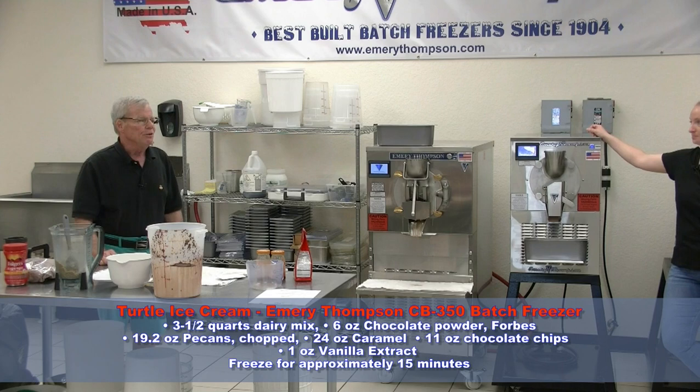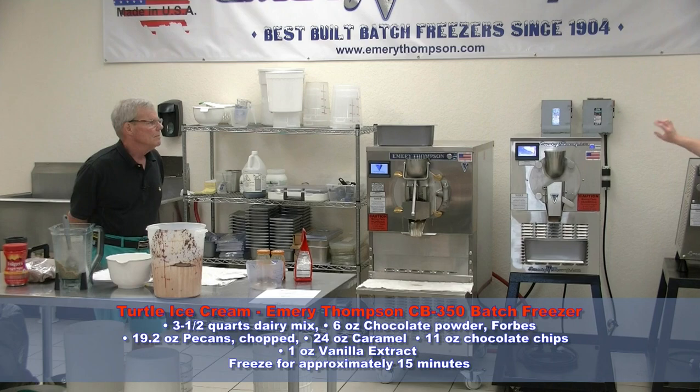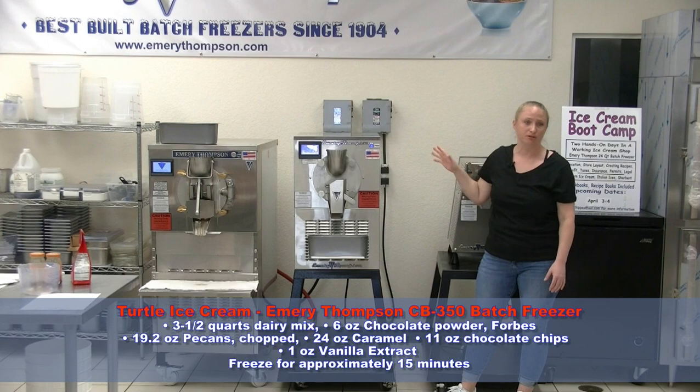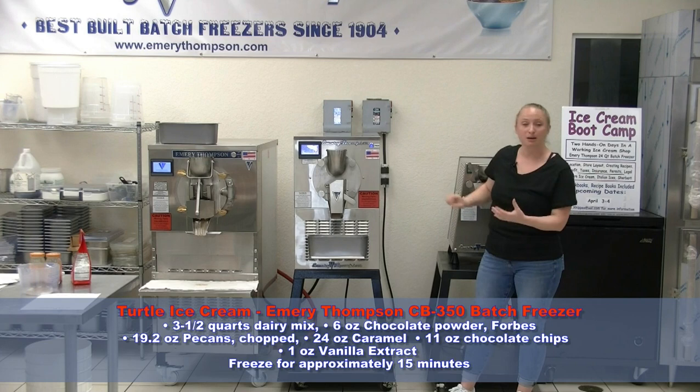And the chance of power going out nowadays because of bad weather is so high that, yeah, I would blow them out. Speaking of power, it's also good to have a shut-off box like that for your machinery, especially the CB200. It comes with the plug, and you can plug it into a wall. It comes with a receptacle as well. That's always the safest method, because at the end of the night, you can just turn it off and you're done. Steve always preaches that your ice cream makers, whether they're 16, 17, 18, 22, are going to have wet hands from working with the machine, cleaning it, rinsing it. They go to unplug something, you never know, so it's always safe to have that.